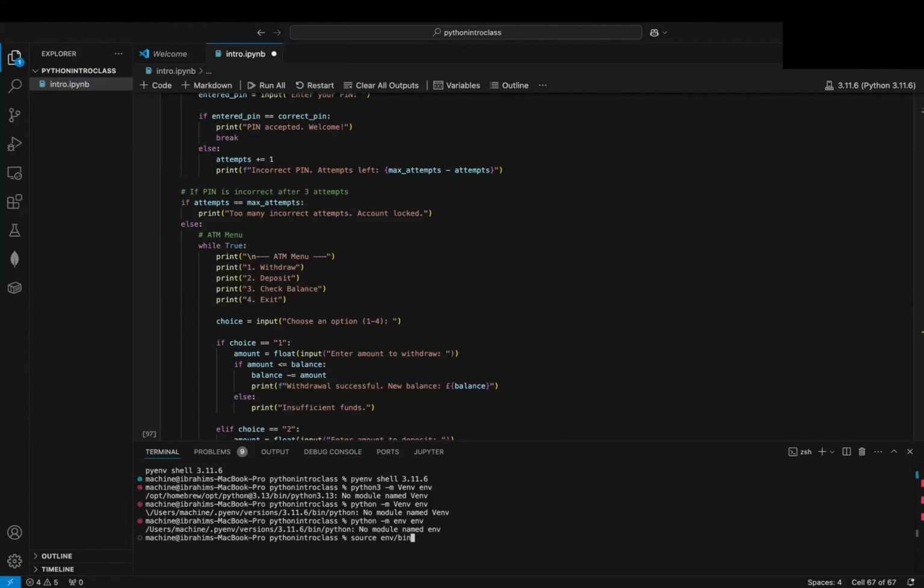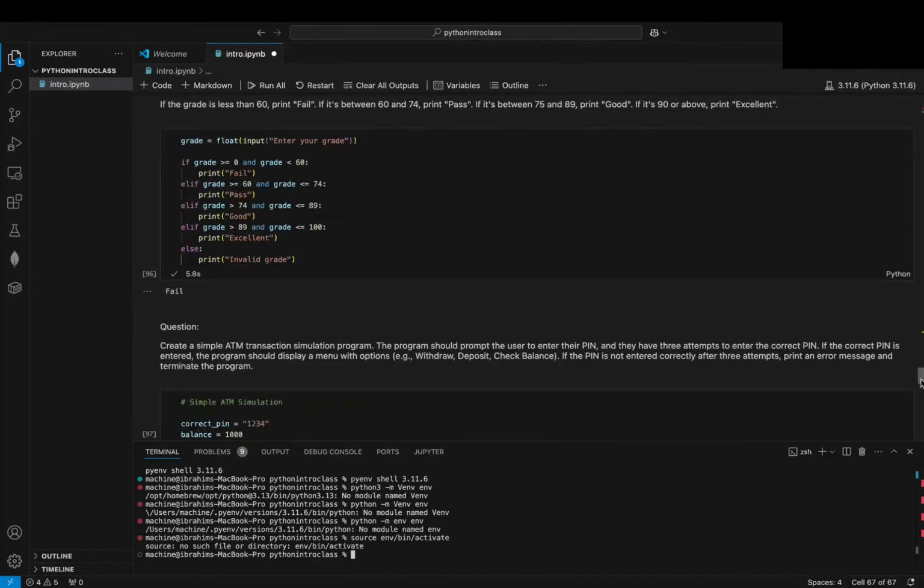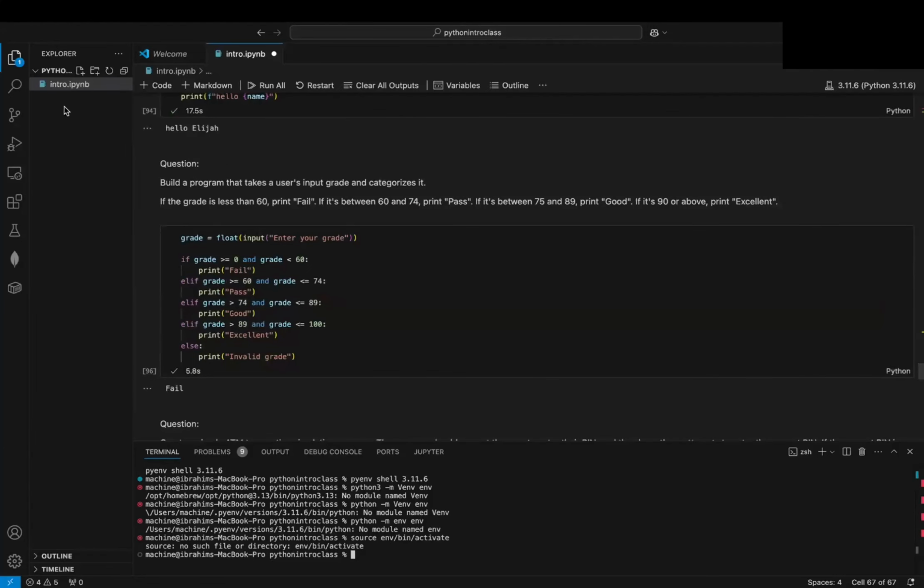I just want to show you how we create a Python environment. Let me activate. Okay, no source file in the directory. So that will actually take time, because I will need to create a file here. I will need to create extra files, like a normal project file. You understand? This one is just our normal class. So that's why it's not actually running. So that's how to create one.